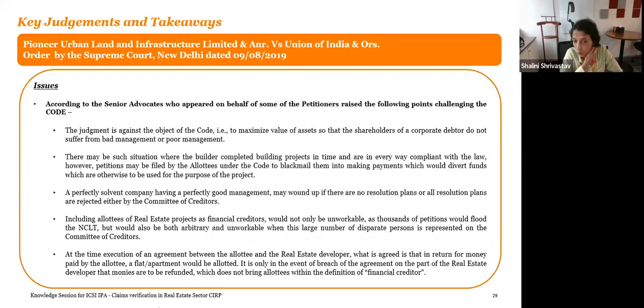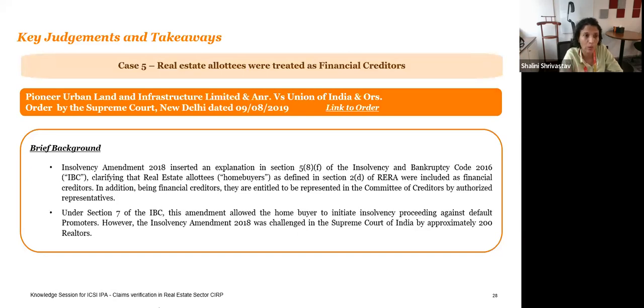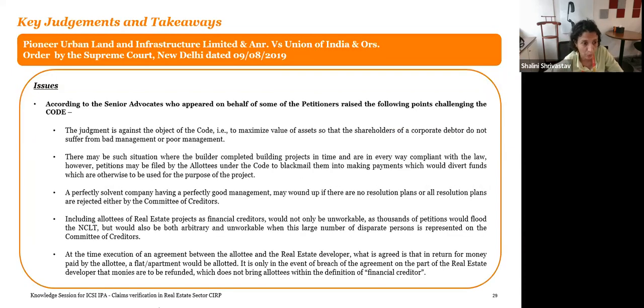However, to give the background, even though IBC subsequently permitted home buyers to be classified as financial creditors, in this particular case this was challenged, and it is a landmark case because the Honorable Supreme Court has upheld the constitutional validity of the enactment to the code, which enables home buyers to be financial creditors, which enables them to be part of the COC and have a say in the decision-making process for the resolution. So we can move on to the next slide.